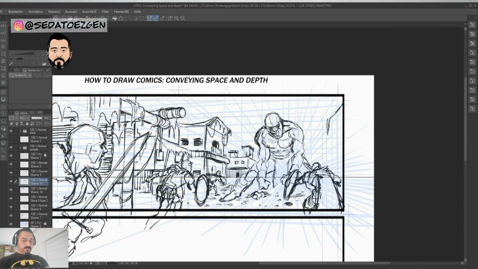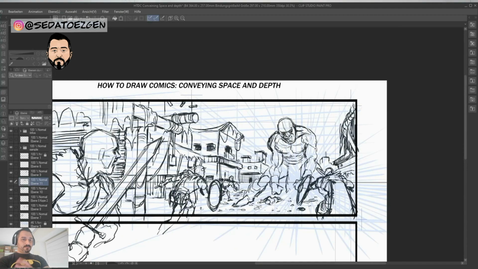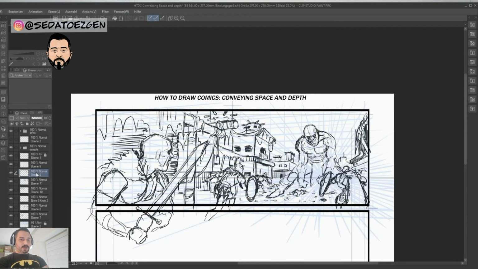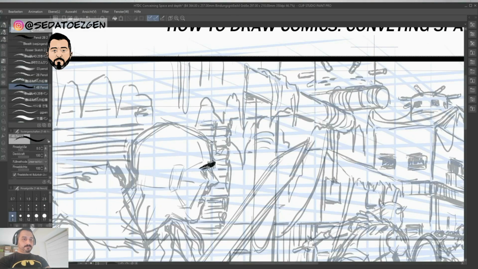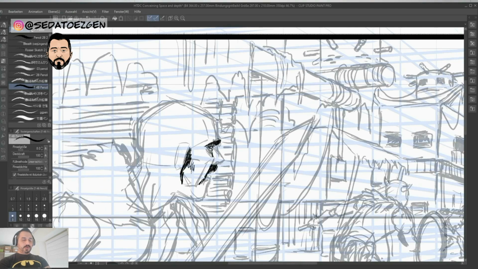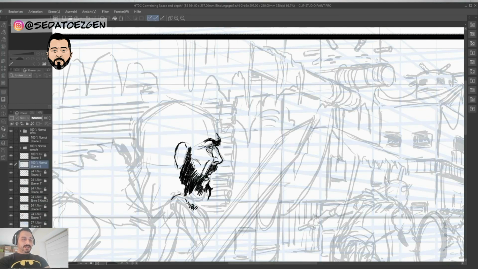And now the interesting part is that I have started with the backgrounds, and then you can imagine how big the troll would be in relation to the buildings. And now I have done the underdrawing and the layout, and basically just starting to do some of the cleaner line art.